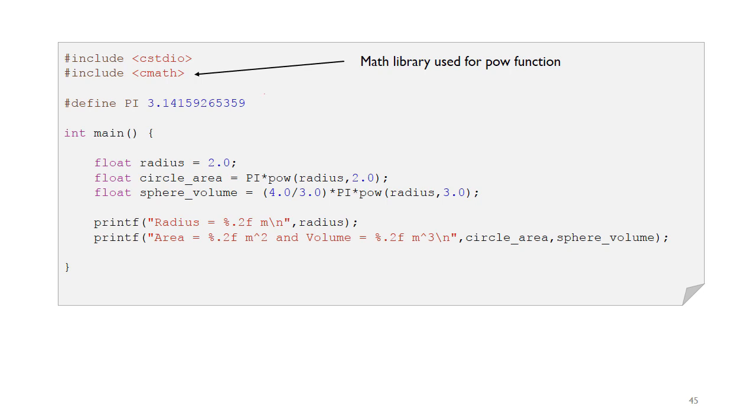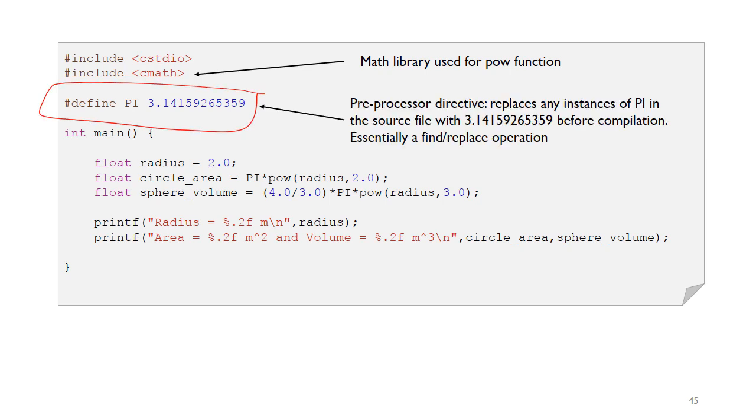And then this is another example of a preprocessor directive. So when we go to compile it, the preprocessor will run first. It'll look for any instances it finds of PI in our source code, it'll replace it by this number. So this is obviously the value of pi. So when the preprocessor runs, it'll scan through. Let's see, right, PI appears here and it appears here. So both of these will be replaced by this. So it's essentially like a text find and replace operation.